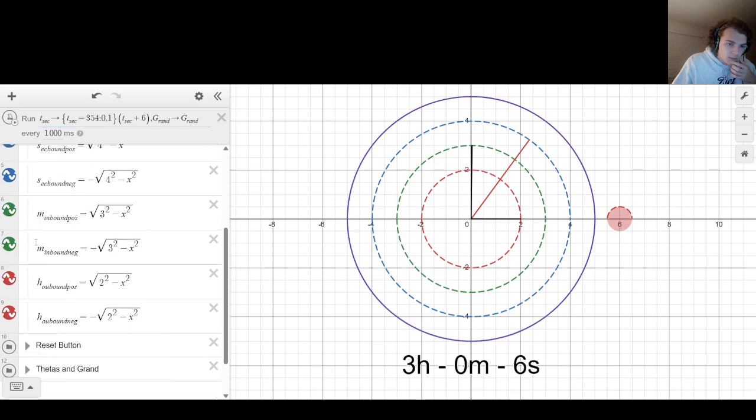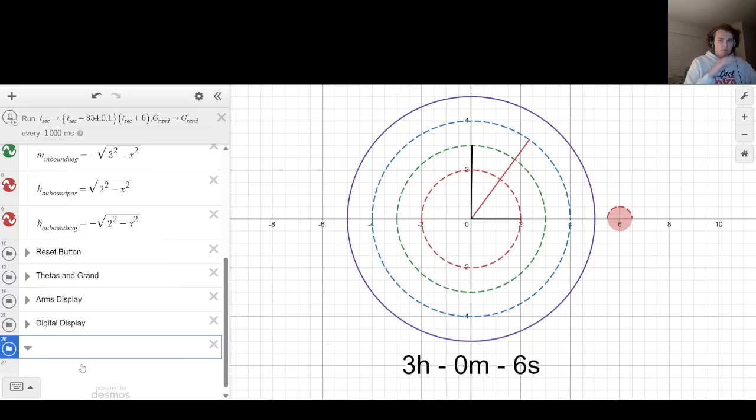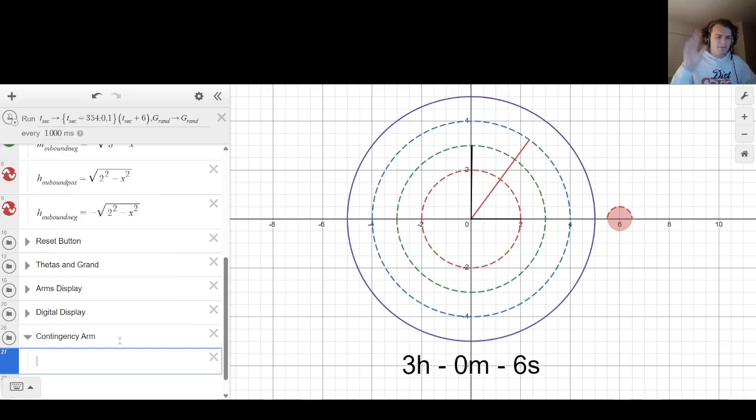Cleaning up house. And then okay, what do we want to do? I'm fixing the thing where at 0 and 30 it deletes them because it's not a function because of the vertical line test or whatever. Let's call this the contingency arm. I spelled contingency wrong, and the AI is like, just stop trying, let me do it. Such an idiot.